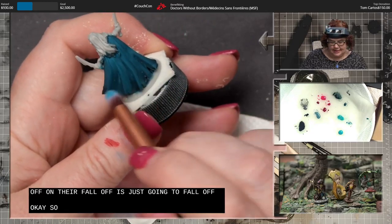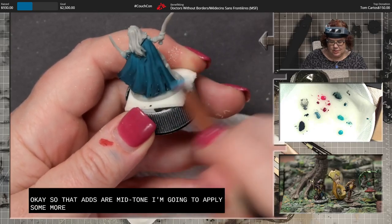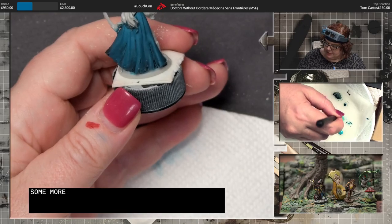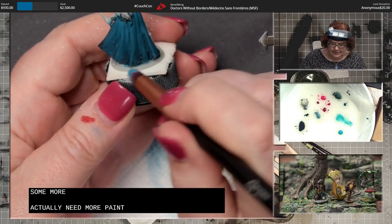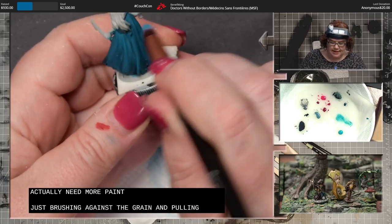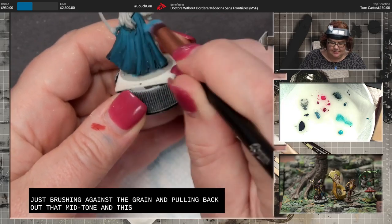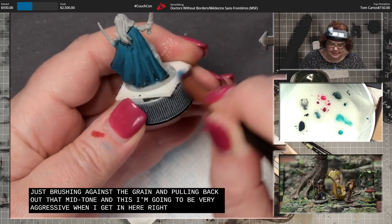Okay, so that adds our mid-tone. I'm gonna apply some more. I might actually need more paint. Just brushing against the grain and pulling back out that mid-tone. And this, I'm gonna be very aggressive when I get in here, right?